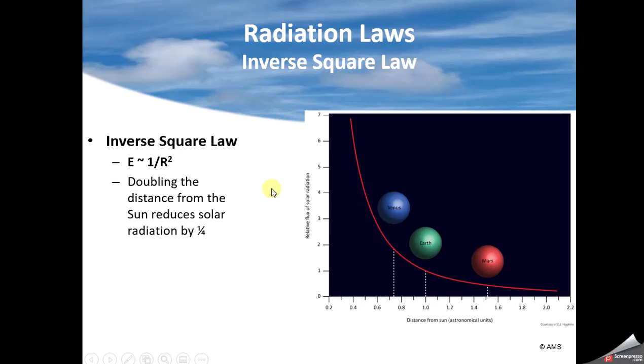So if you double the distance out, and you could do it with 3 as well, or 4. Say you're 4 times our radius from the sun, it would be 1/16. So you can see the further out in the solar system you get, the amount of energy reduces very quickly.